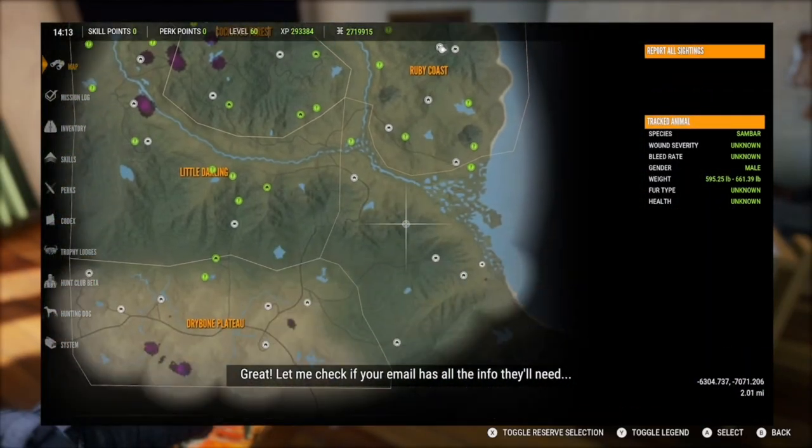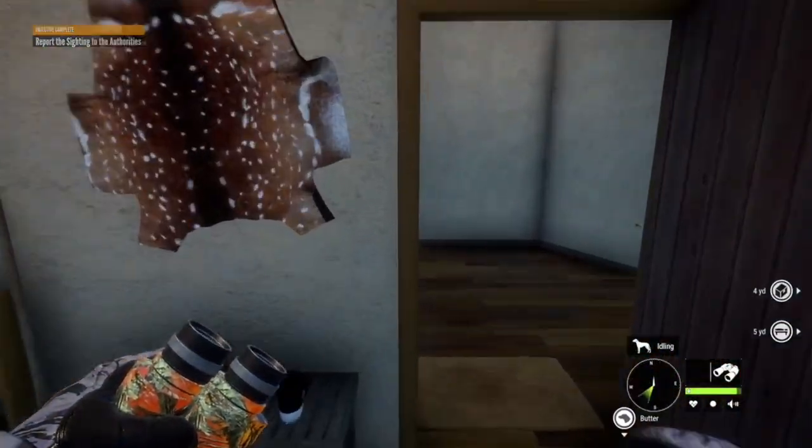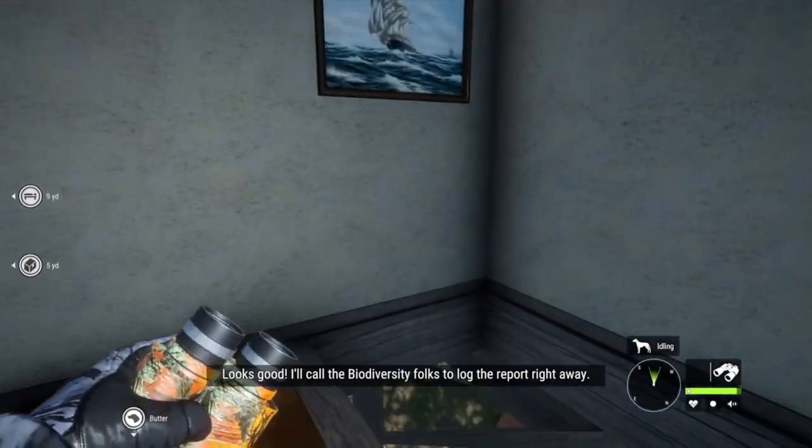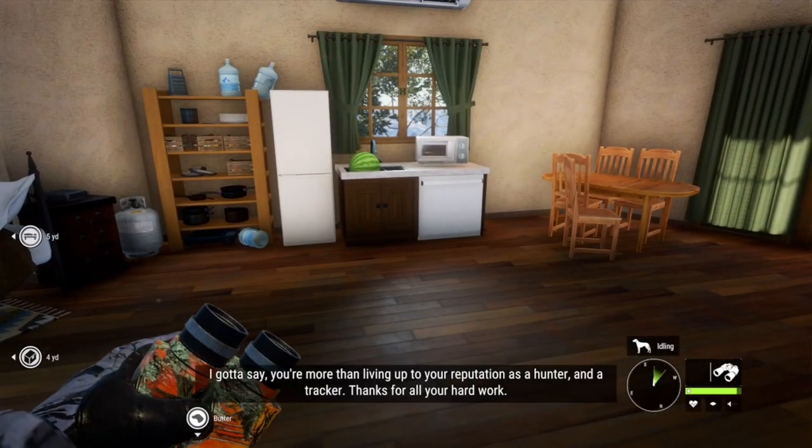Check if your email has all the info they'll need. Looks good. I'll call the biodiversity folks to log the report right away. I gotta say, you're more than living up to your reputation as a hunter and a tracker. Thanks for all your hard work.